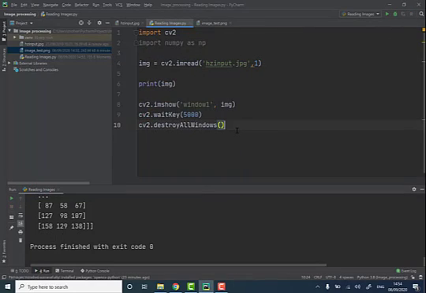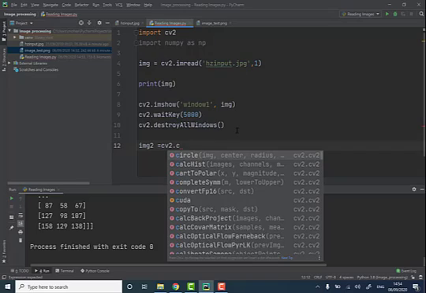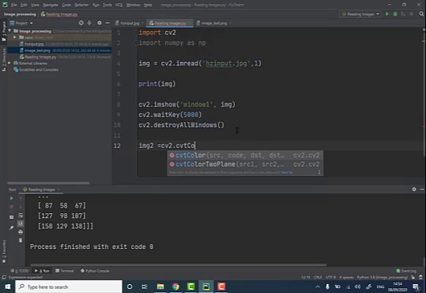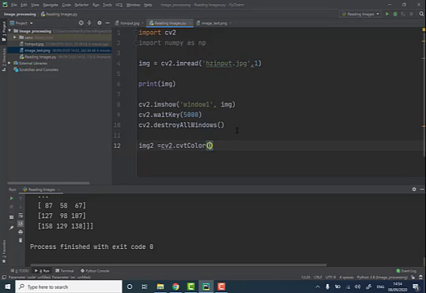So there are commands for changing the color space. For instance, if you have a colored image and you want to make it grayscale, let's call it image number 2. And for converting the color space, we use cvtColor. So converting to a different color. We have to first give it the array that we want to use as image, and then what color space it should be.